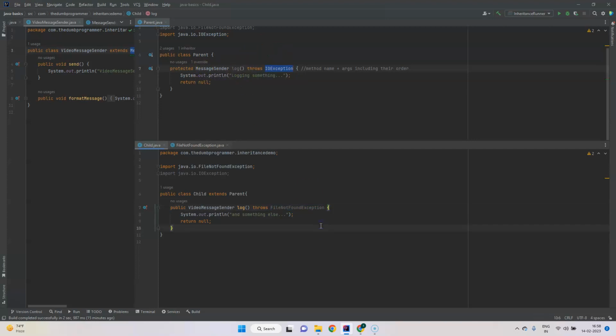So that is allowed. So these are certain conditions related to the overriding of a method that we need to remember. If we follow these conditions, then it will make sure that we are overriding a certain method, not, for example, overloading by mistake. All right, so that covers, I think, most of the things related to inheritance. That's it for now. Thank you.